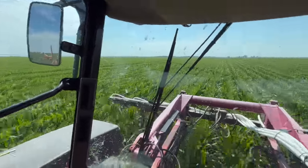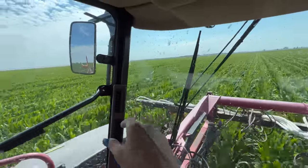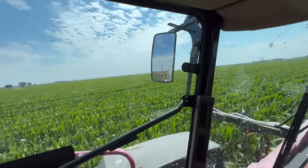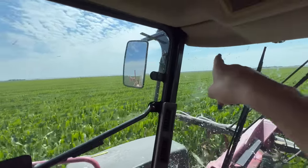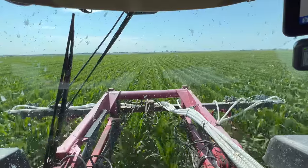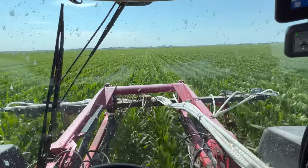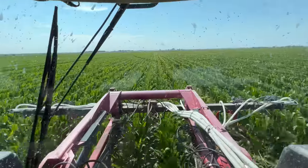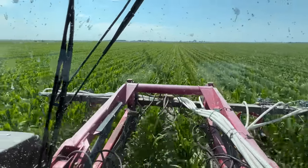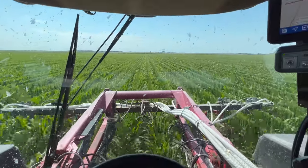Now I am up in the cab, and this is what my view looks like. It's what a pivot track looks like. I get a lot of questions about how much corn a pivot runs over when it is functioning. So there's the pivot. And the answer to that question is not enough to tell any difference at all. So we're coming up to another pivot track here, and I'll slow down a bit so I can show you better. You see that? There's your pivot track. So it runs over just a few plants, but you can hardly even tell.